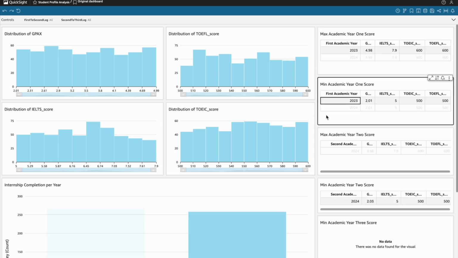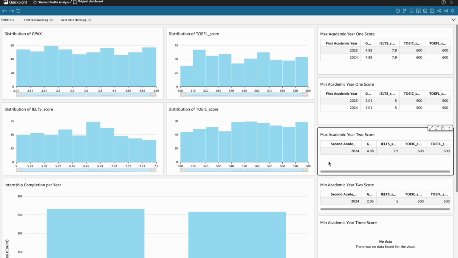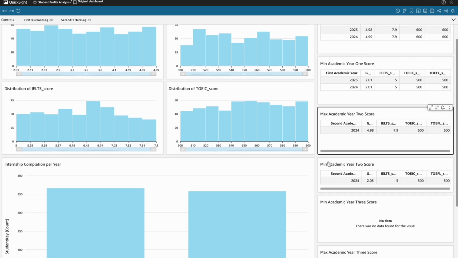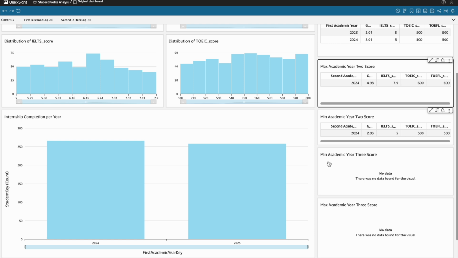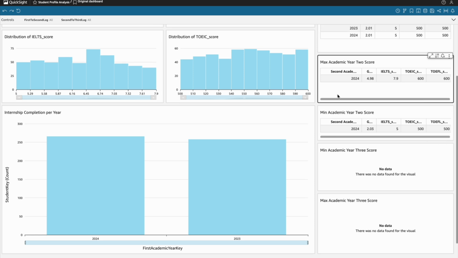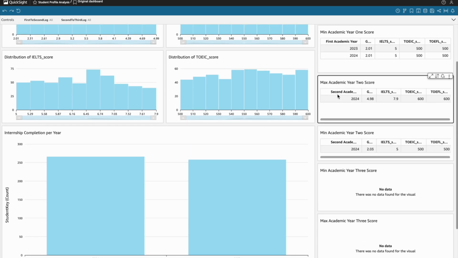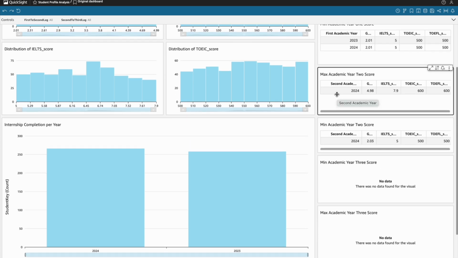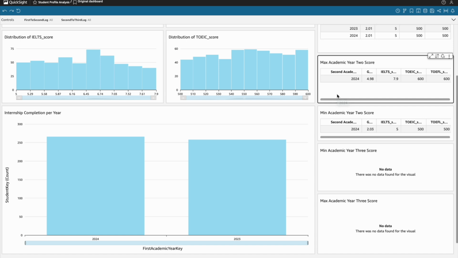But for the second-year students of the academic year 2024, we have a maximum GPAX of 4.98, an IELTS score of 7.9, and TOEIC and TOEFL of 500. And we have the minimum score, where the GPAX is 2.03, and the IELTS, TOEIC and TOEFL scores are the same as the first-year students.